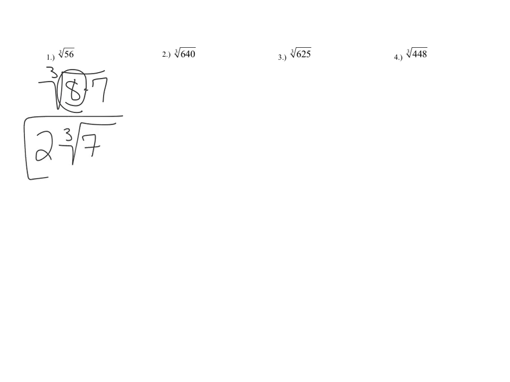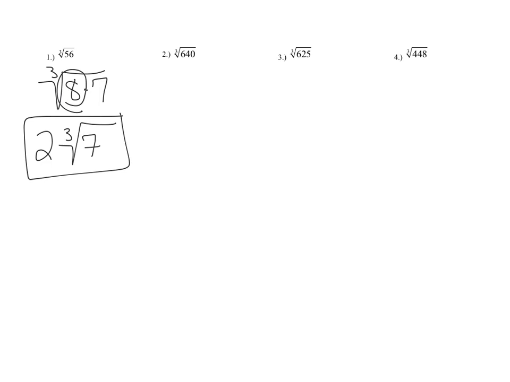8. So you're going to break this into the cube root of 8 times 7. And the cube root of 8 is 2. So this answer is 2 cube root of 7. And you're done, because there's not a perfect cube that goes into 7. So you're trying to find the largest perfect cube that goes into the number. So you just try them. Get out your calculator and try them if you can't see it immediately.